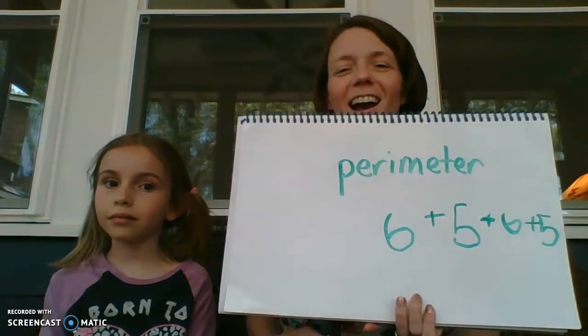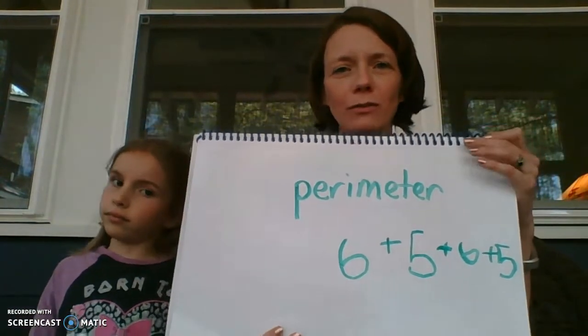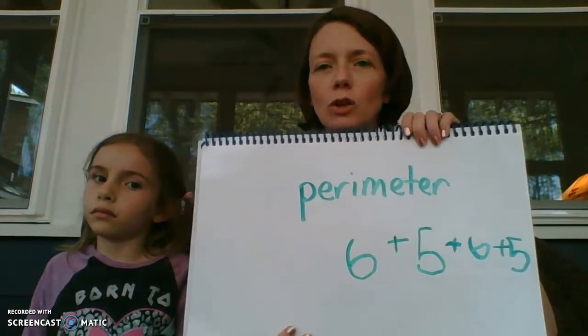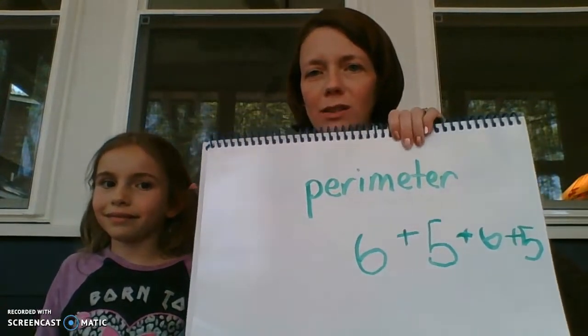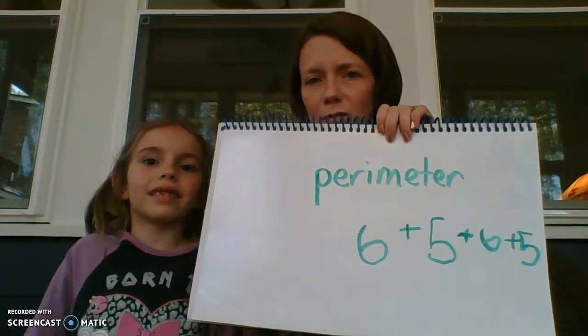They're over here. All right, so how do you think, this is a lot of numbers, right? We've never done an addition problem with 4 numbers. What do you think is a good way to figure out how many inches this box of markers is all the way around? We have 6 plus 5 plus 6 plus 5. What do you think, Beatrice?